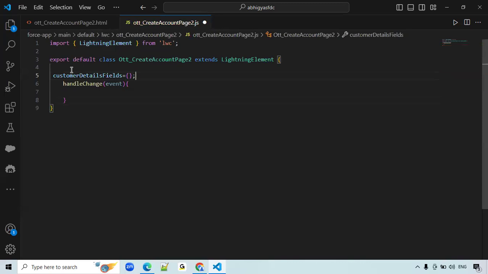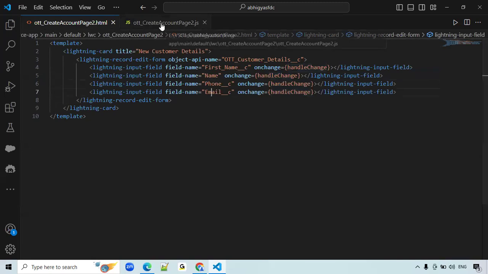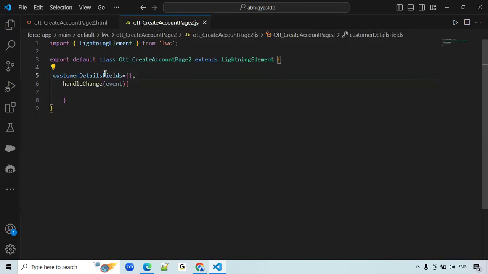This is the object notation. Why are we taking the object notation? Because here we can capture the first name, last name, phone and email. These are all the fields, right? That's why we have to take the object notation.